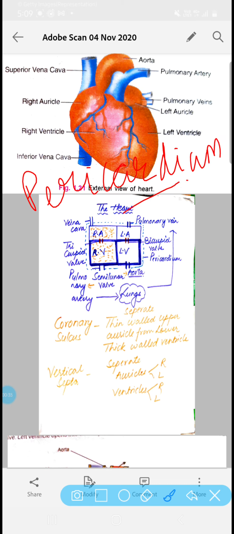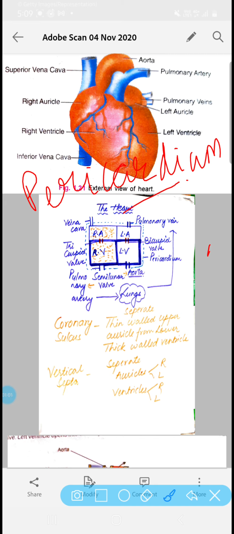membrane, and our heart is also protected in the rib cage. Okay, what God has done is that all the delicate organs in our body are protected with a bony cage. In the same way, the heart is also a delicate organ of our body, so it is again protected by the bony cage, that is the rib cage.